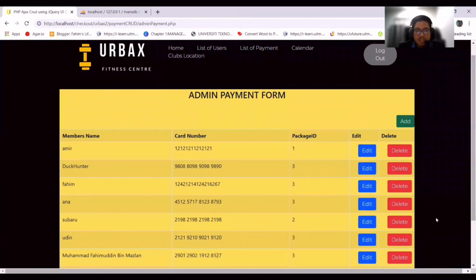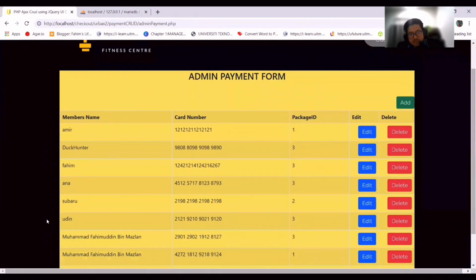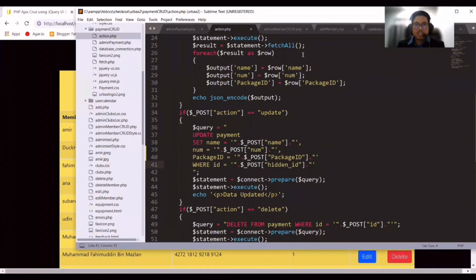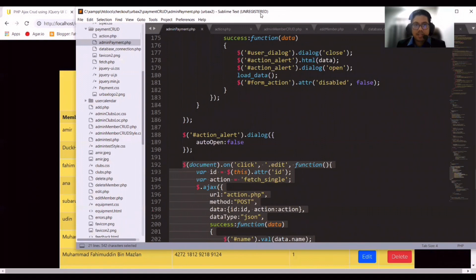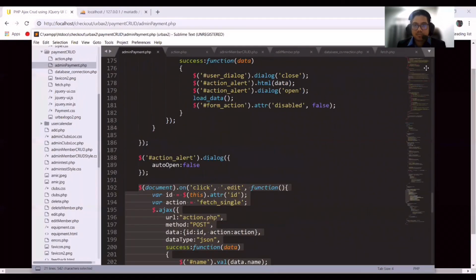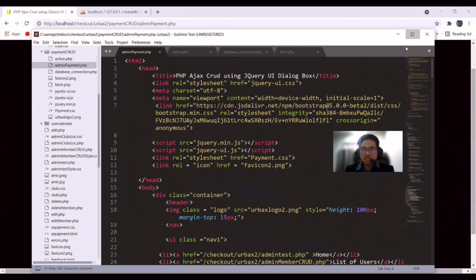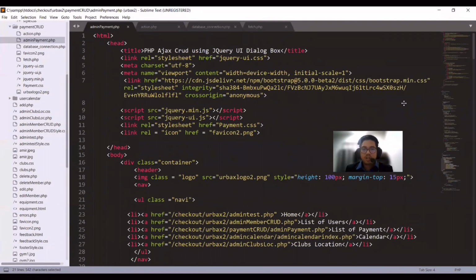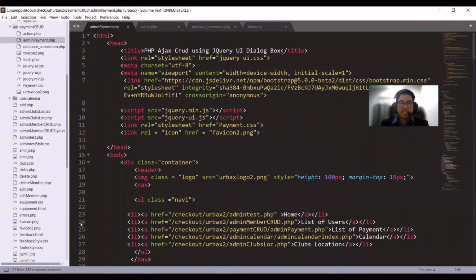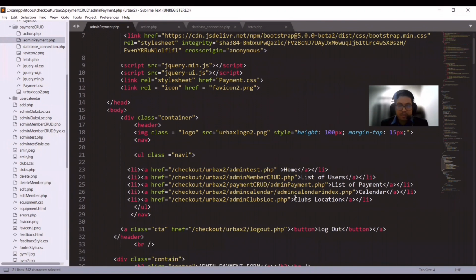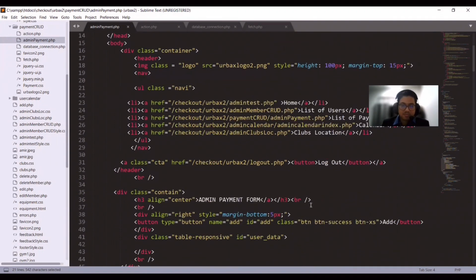So that's it. For the coding, I will go to the coding. The coding here is admin payment.php. We cover HTML, which is the basic one. I do the admin test, admin CRUD, and many more.